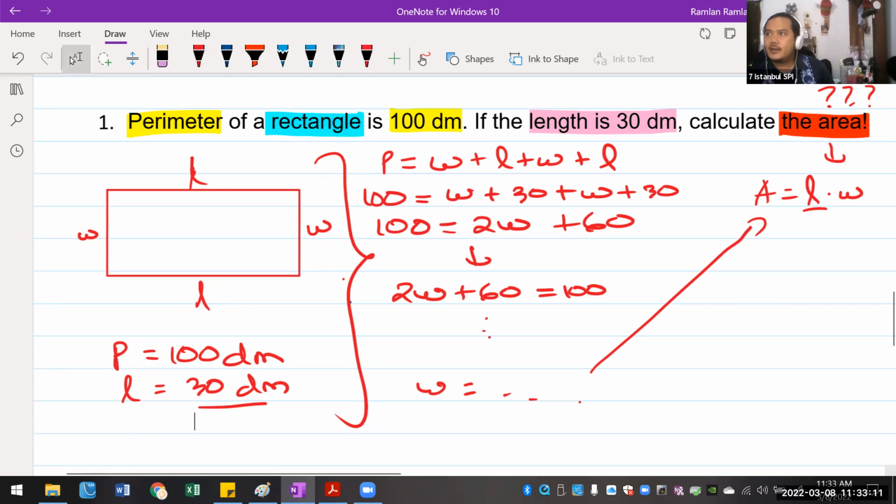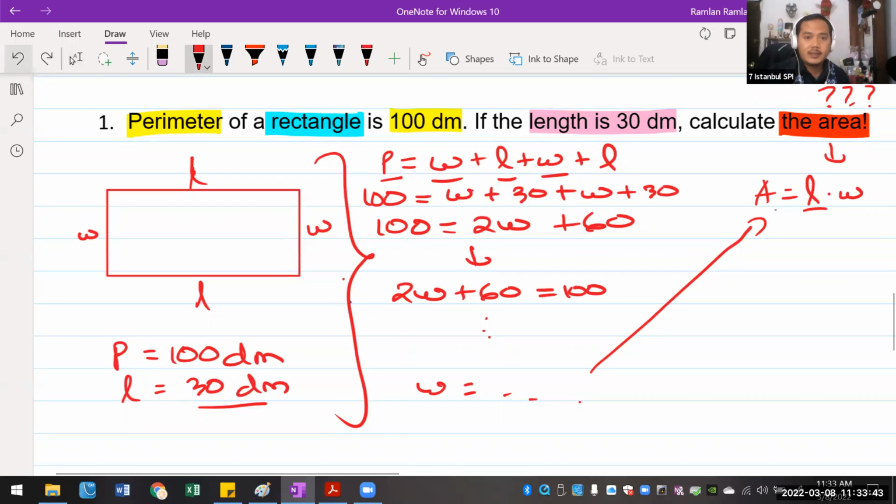Oke. Ada yang ngechat? Silakan. Ini pakai algebra formula. Iya, betul. Kayak gini ya. Ini saya udah tulis ya, guys. Ini ikutin ya, tulis begini aja. Walaupun misalnya kalian punya cara lain, it's okay, no problem. But if you're still having difficulties in converting this into algebra, that's why I'm giving you a hand, right? So again, whenever you see that you have an equation, because we know that the perimeter is actually just adding all of the sides, right? So the perimeter, that's why I'm writing this. P equals W plus L plus W plus L, right? So that's the first thing.